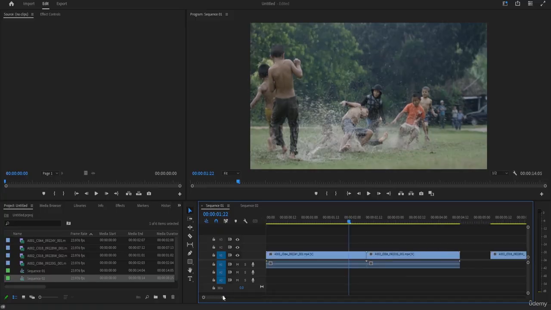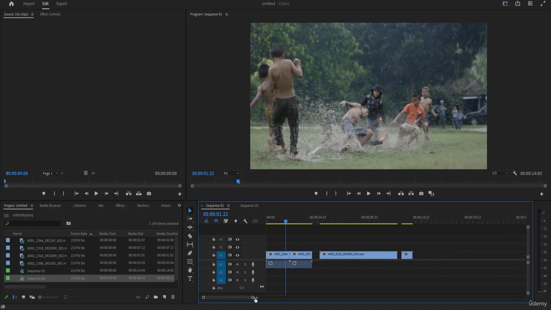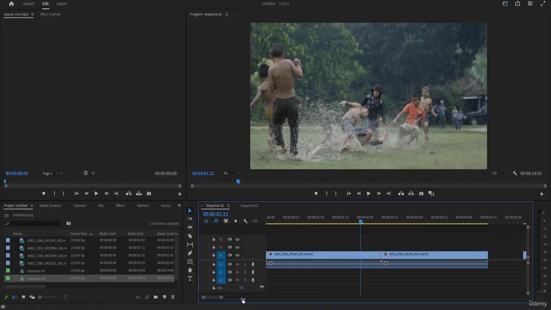Now if I select this one individually right over here, you can see, and if I expand it, you can see the tracks get zoomed out. All right, and if I expand it in this way, it gets zoomed in. So you can play with that and you can get to know how it works.